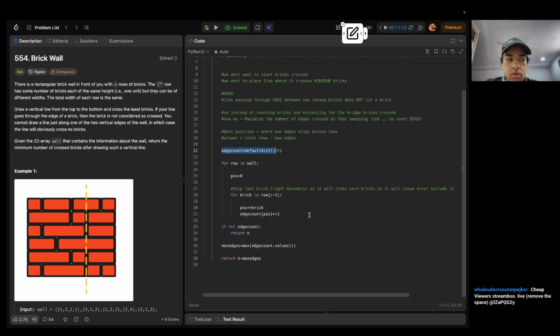And we have to skip the last brick because it is on the boundary, and this would otherwise definitely be the answer, because the maximum number of edges are aligning at the boundary. So for every row we go till the very end only.